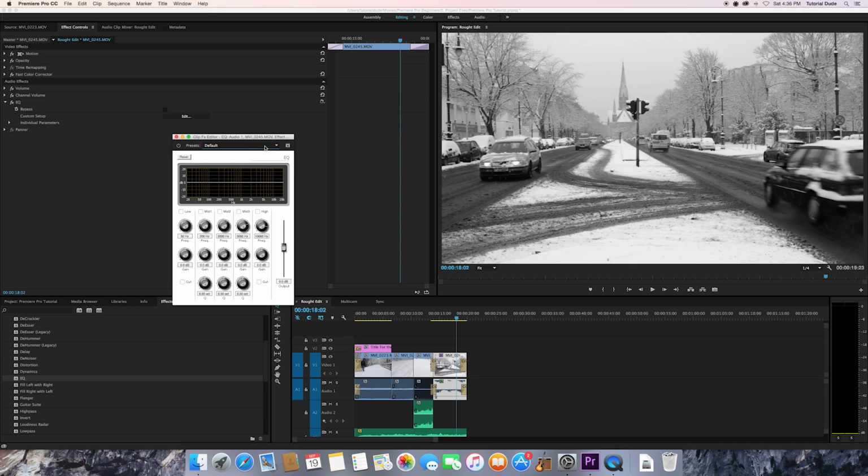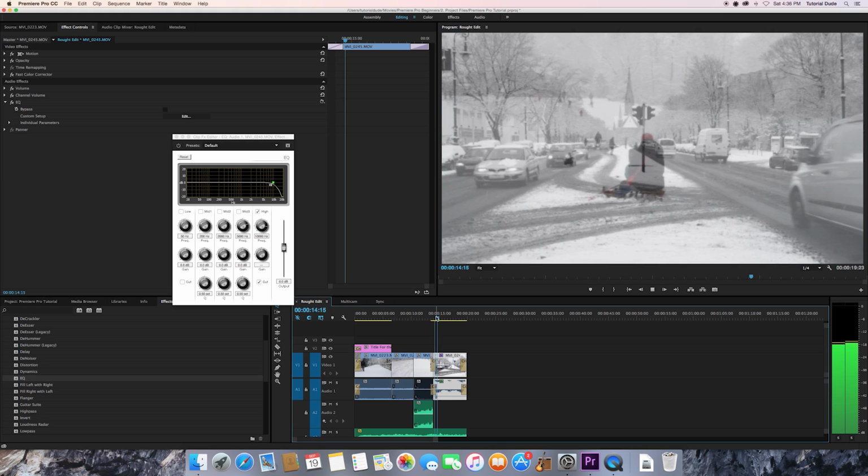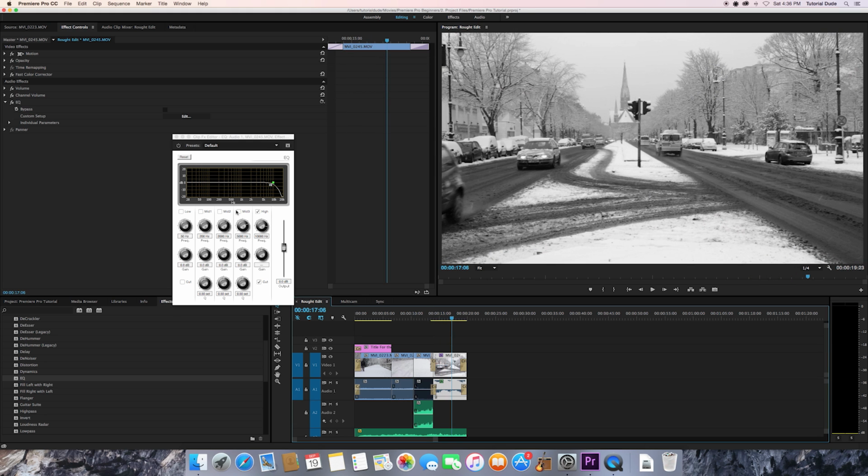In this case, I'm going to start off with a high cut. So we select high and hit cut, and it brings down the high end starting at about 10,000 hertz, and then it drops it straight down from there. And we're going to see just immediately how this makes it sound. That's still pretty bad. So I'm going to see if I can cut even down to the mids, bring this down quite a bit.